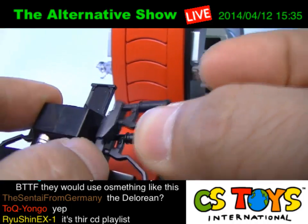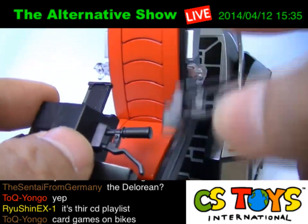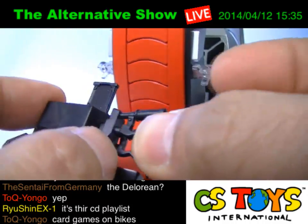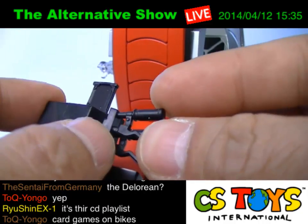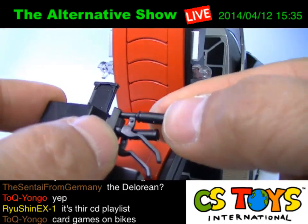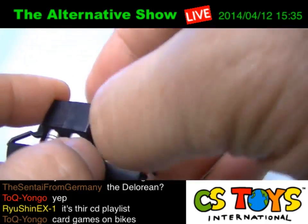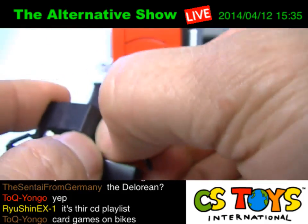Okay, so I noticed that as I replaced this part with this one, the handlebar goes just a little bit farther, a little bit closer to the Ryuki figure. So much easier for him to get on. I see.